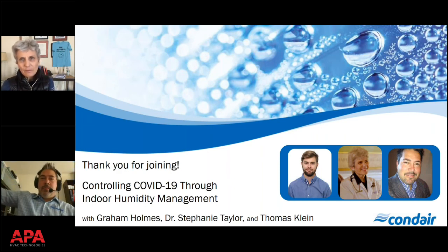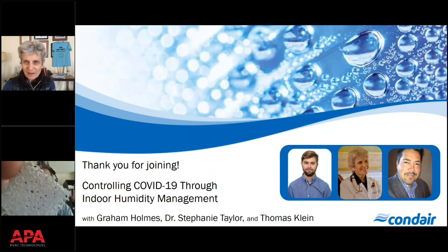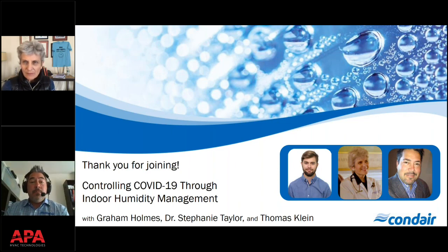I do have a piece. I don't know if you can see that. I'll hold it up to the camera a little bit. You can kind of see me through the background of it. It's almost like a piece of coral. That's a really thin piece that we use. This is an actual chunk of it we're using. Very open, ceramic, so it really doesn't absorb in there, but it just creates that surface area that we need to get all that water to evaporate. But very low pressure drop.